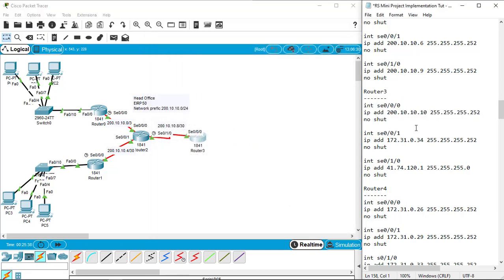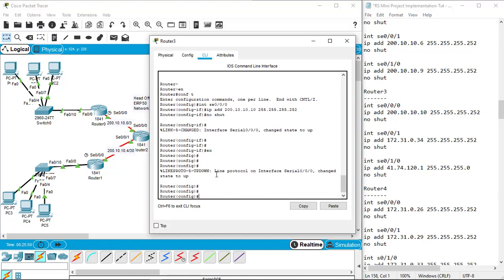Now see the problem that we have. Everything is set to true, but the problem is we cannot ping. We are here and we do ping 192.168.10.1, one of the PCs in the VLAN.